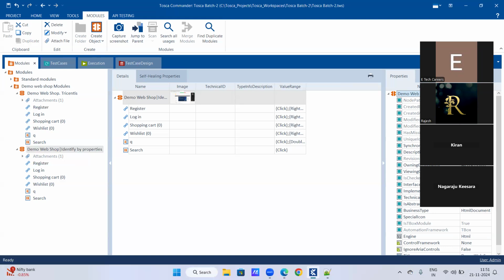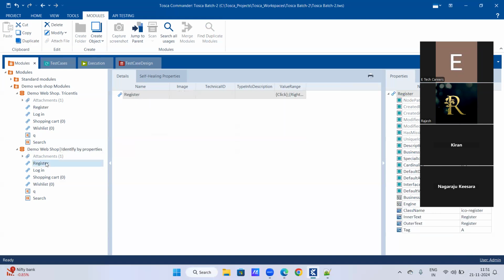And if you select Register, see the properties: class name, inner text, outer text, tag. In order to identify this Register, we have selected these. And if I click on Login, you can see these properties. And if I click on Shopping cart, you can see these properties.